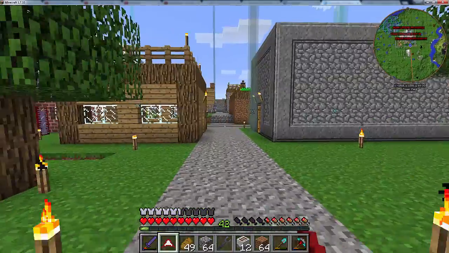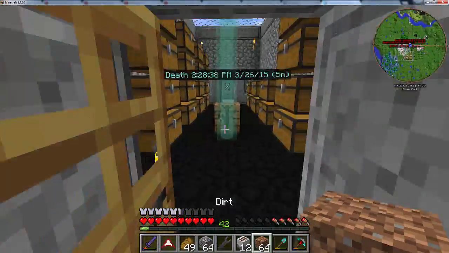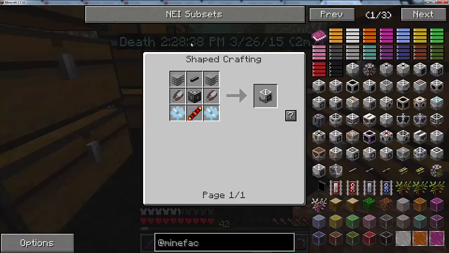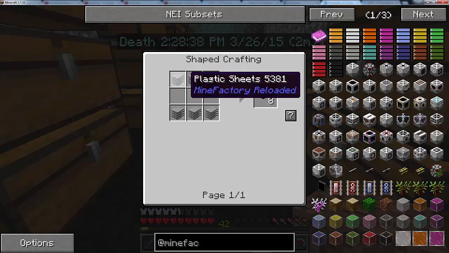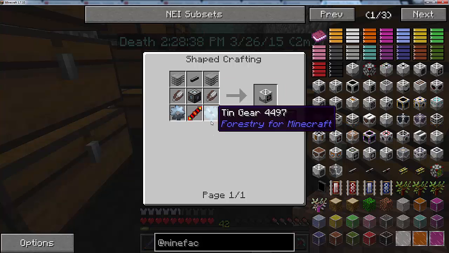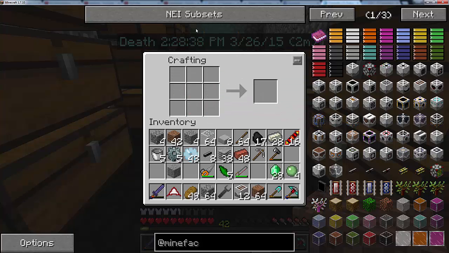The second thing we need is the rancher. Now the rancher recipe, bring it up back here. It's this plastic pipe, which is just 6 plastic sheets, 2 shears and 2 tin cables, as well as all the machine frame. So I don't have all the machine frame, but I will quickly.